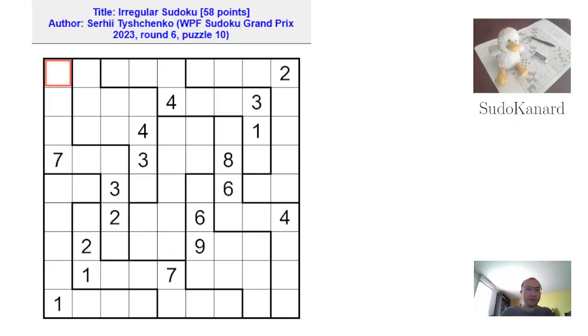So the rule of this variant of Sudoku is, well, just the rules of Sudoku, except that the regions are not 3 by 3 squares, or they don't need to be. They are rather some squiggly regions like this, and for the rest every digit is supposed to appear exactly once in every row, every column, and every outlined region.